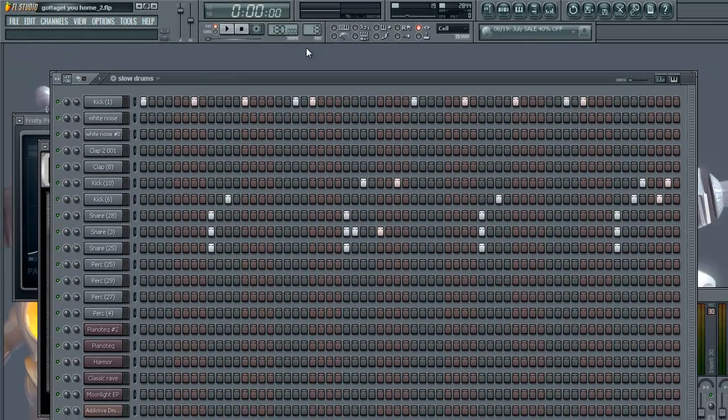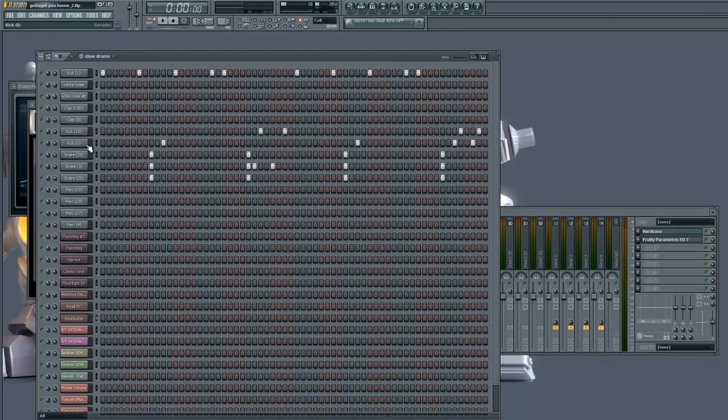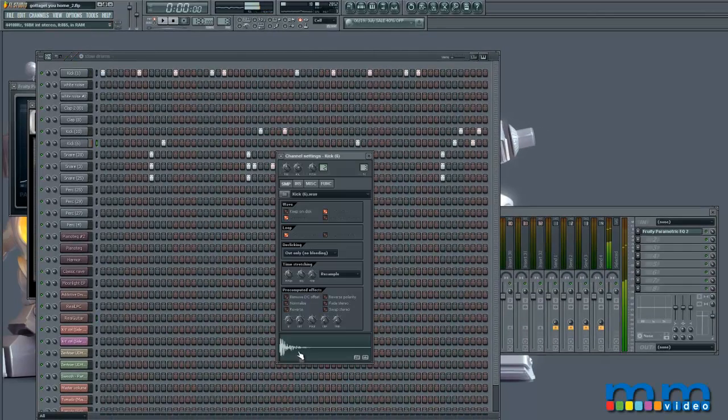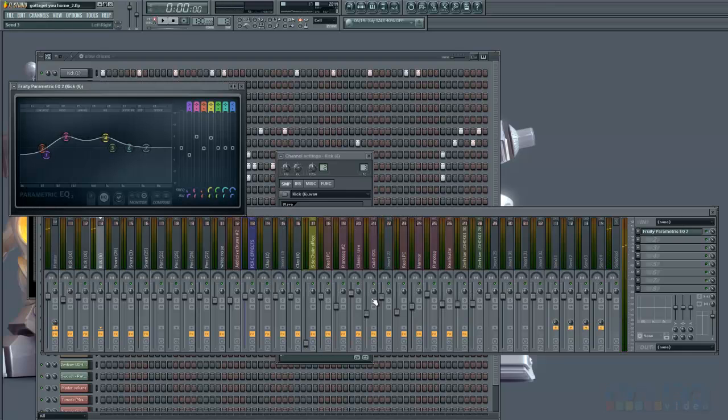So let's go into my next one, channel pattern 13 here. I have a whole bunch of other drum kits that I was telling you about. This is my breakdown, my kind of I guess bridge, if you want to call it, and it's halftime here, so you can see that it's a little bit more intricate, more hip hop, more R&B-ish, today's R&B that is, and yeah, you know, 808 drums and stuff like that. So you can see I have a new kind of drum here. Here's the EQ on that one, just bringing up low, mid, and mid.